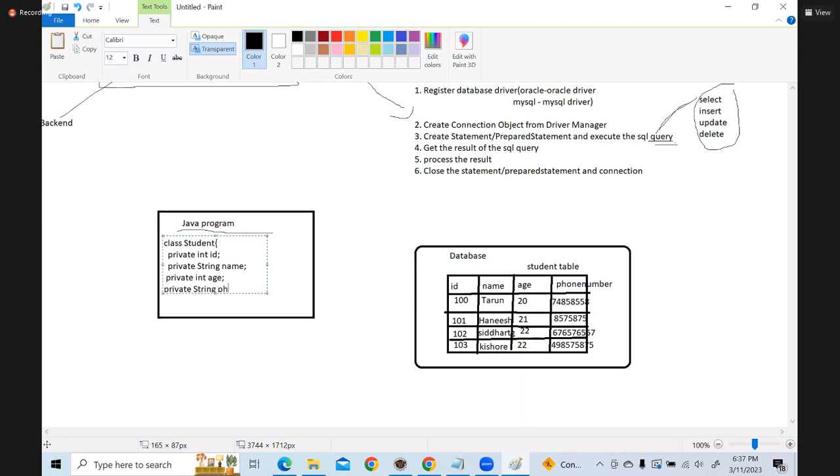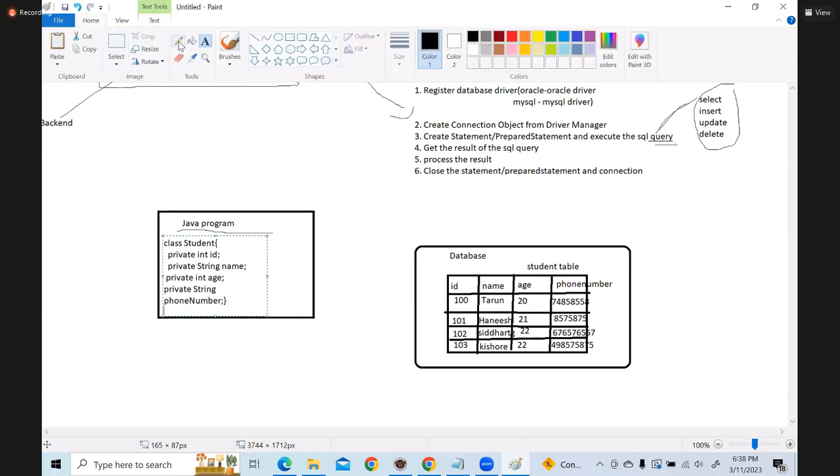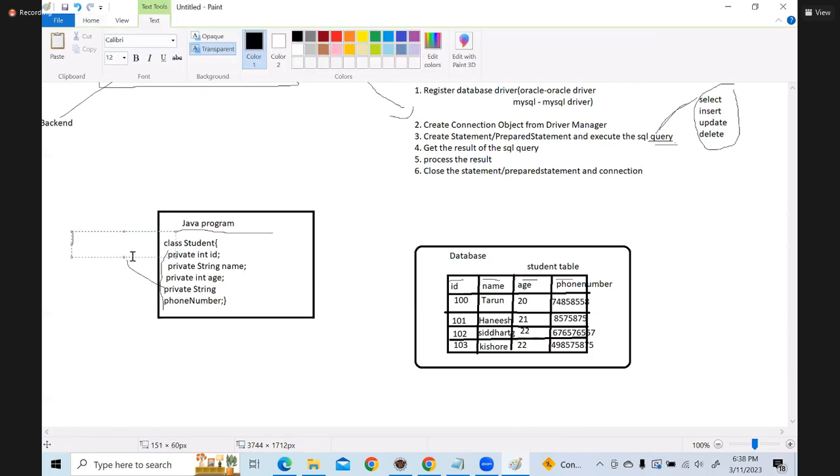So you can give double or long also. I'll use string only. It will contain only numbers. And for all these private properties, these are your properties. Whatever the column names are there, these are the properties of the class student. For all these private properties, public methods are there.